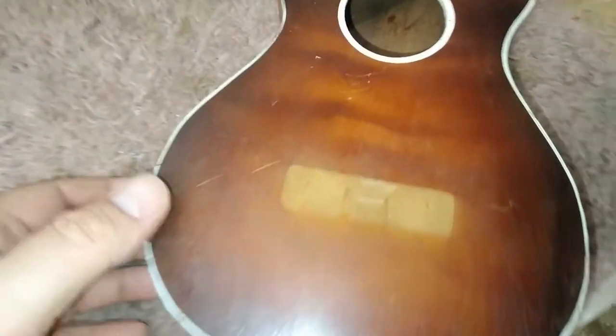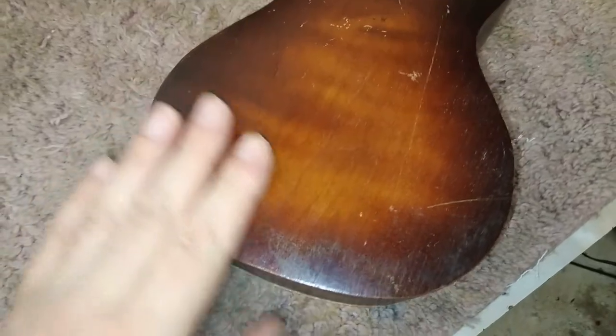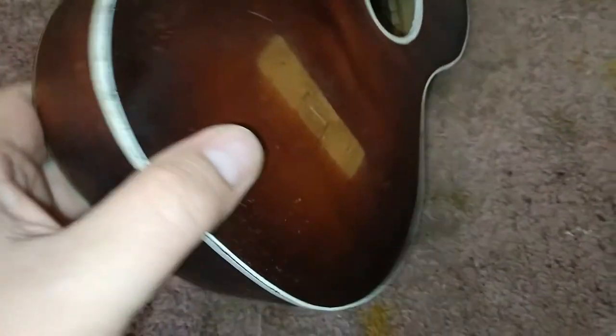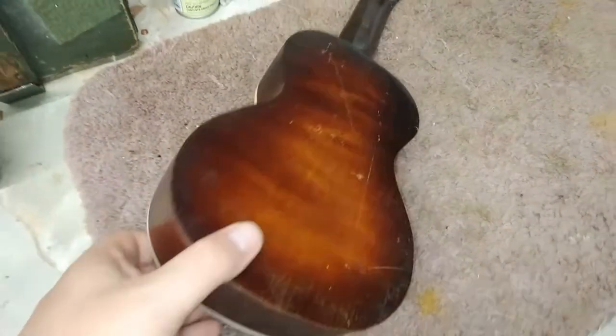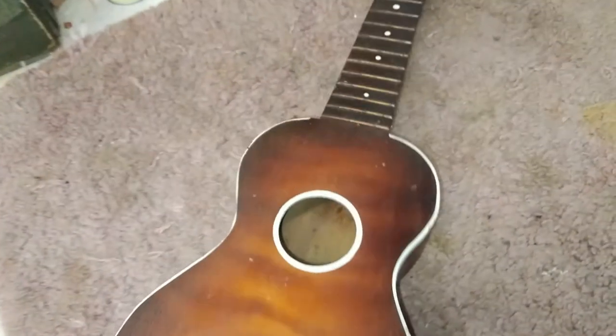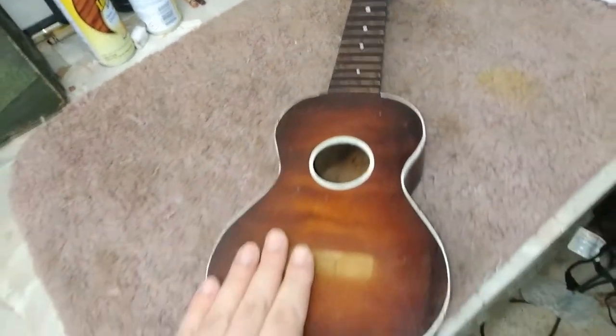So now we got to clean it off. Now we're kind of working in reverse. Generally, we clean it off at the end, but the reason I wanted to do that is on the back especially, there was just so much crud. I was about to put some glue in there, and I didn't want that glue left on the crud to mess with the lacquer. It's a very old lacquer. We're talking 30s. Bobby G gets a little bit more preventative, a little bit more careful. We have an old, old instrument.